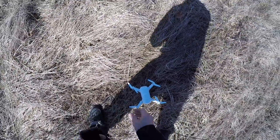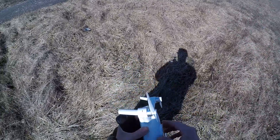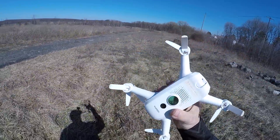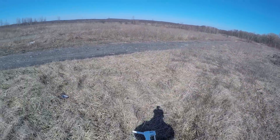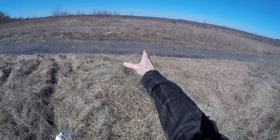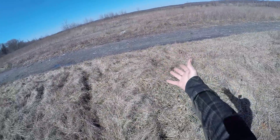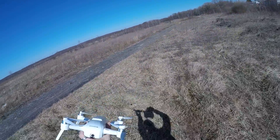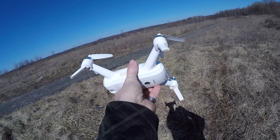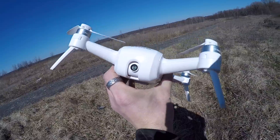That's that, guys — not having much success with this. Don't buy this drone. Next test will be with the controller, because I've had it out here with the controller and wasn't able to fly it either. It likes the grass, it doesn't like that dirt — what is going on? Yuneec Breeze — don't buy this drone. I'm still going to work with it, maybe it'll only fly right with the controller. Alright guys, later.